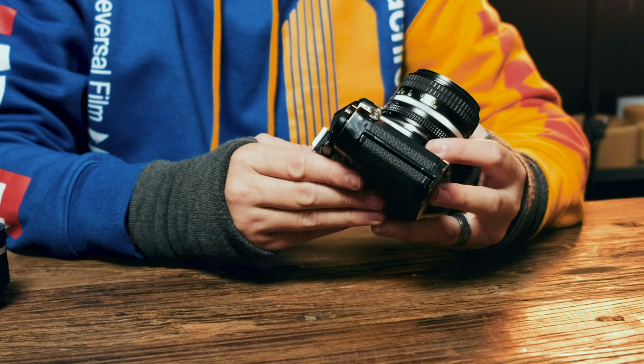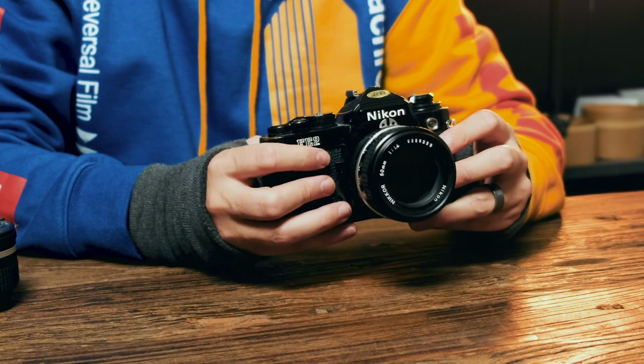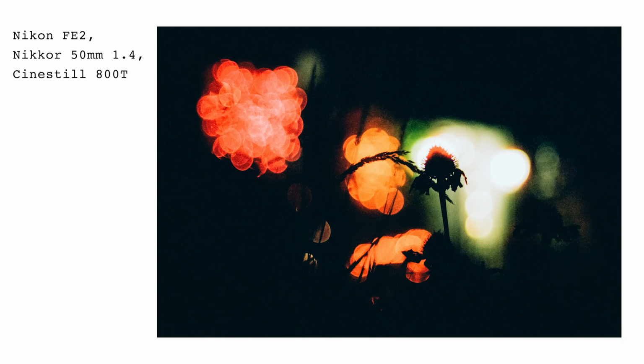Okay, so now we get into my top 3 cameras, my workhorses. These are the ones I shoot with on a regular basis. And this first one is my film photography beast of burden. This is the Nikon FE2. This is pretty much the camera I'm gonna use when I need a great light meter, a wide range of solid film camera lenses, and just a reliable, pleasant to use camera in general.